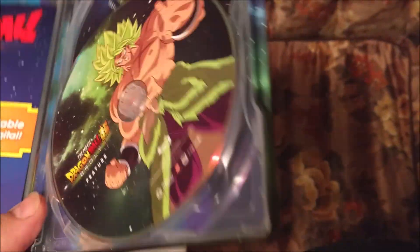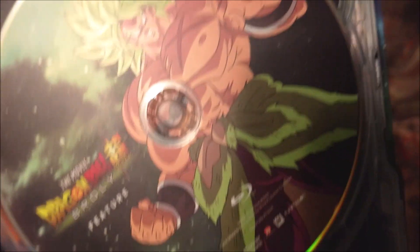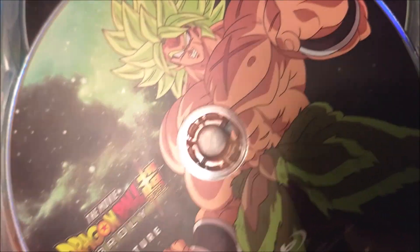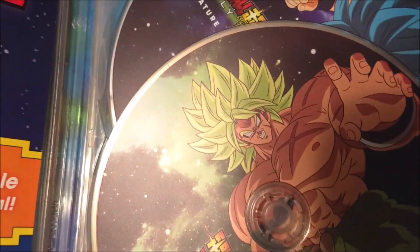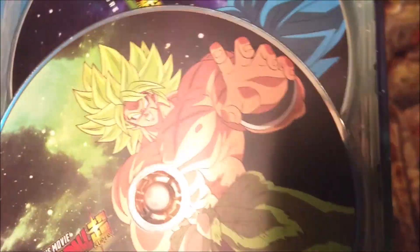Revised this — I told you my disc was loose and it wasn't wanting to go back in. It's because this piece right here in the middle of the disc was bent up pretty bad, almost to the point of breaking. It's the first time I've ever seen that on a Blu-Ray Steelbook from them. Be forewarned, that can happen.